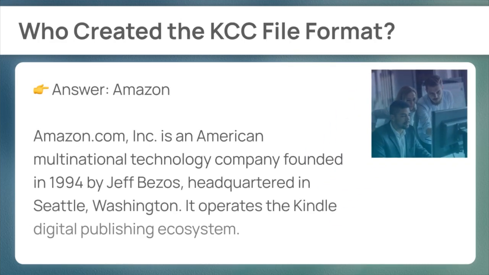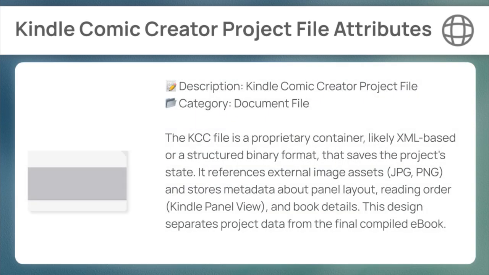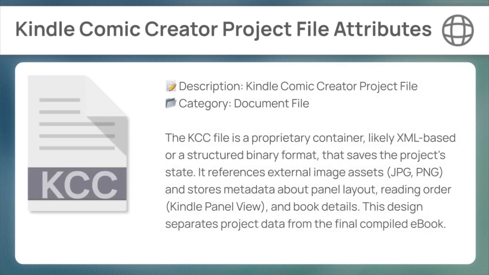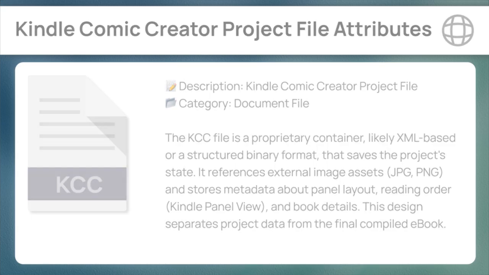Users create KCC files to import artwork, define panels, and add text before exporting the final product as a MOBI file for publication. The KCC file is a proprietary container, likely XML-based or a structured binary format, that saves the project's state. It references external image assets, JPG, PNG, and stores metadata about panel layout, reading order, Kindle Panel View, and book details. This design separates project data from the final compiled eBook.